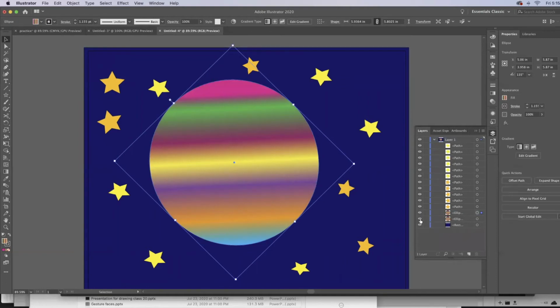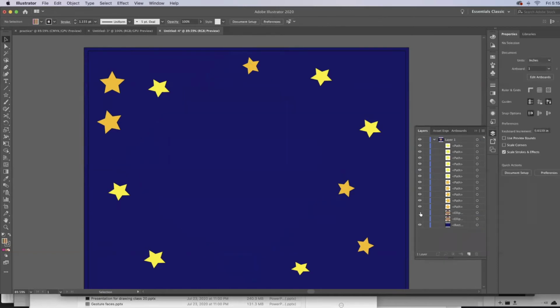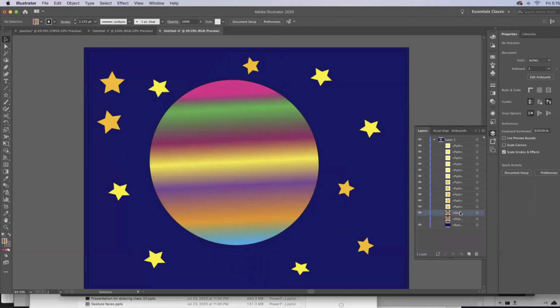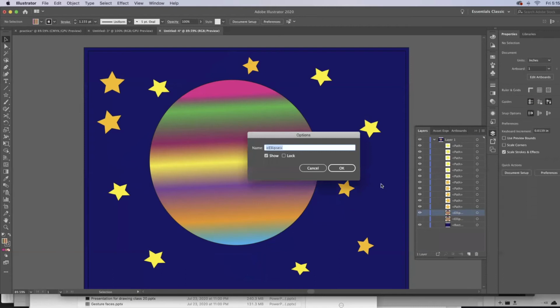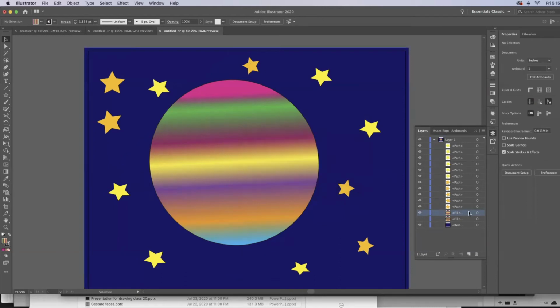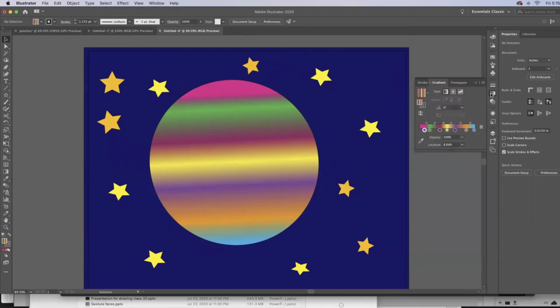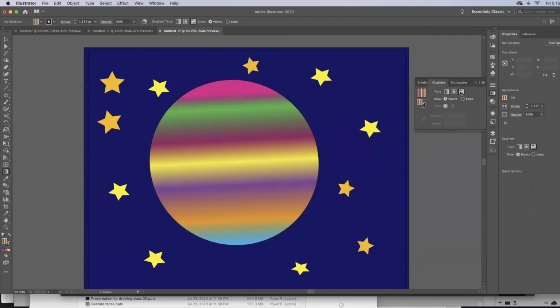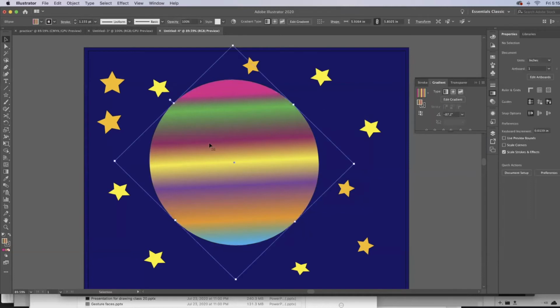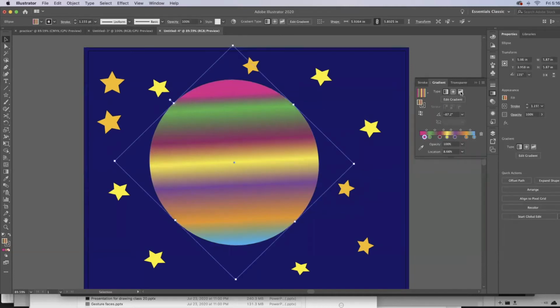So now I'm going to shut off the original one. If I shut off both, it would be like that. But now I'm going to re-edit this one right here. So this is selected. Yeah, and you can tell it's selected because it's got the blue highlight on it. And then I'm going to go back to my gradients, and I'm going to go to this one, the freeform. Oh, you know what? I'm sorry, I didn't select it. I thought it was selected, but it isn't. Now I'm going to go to the freeform.